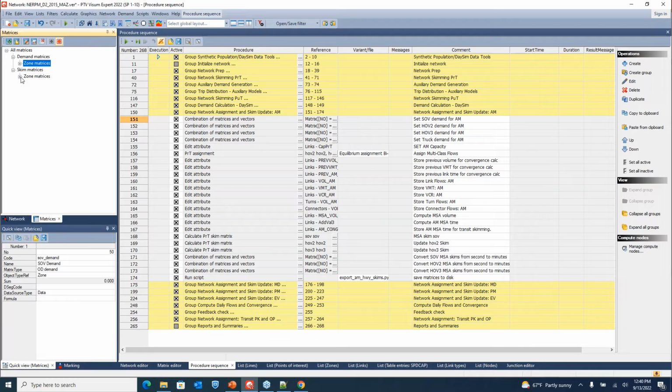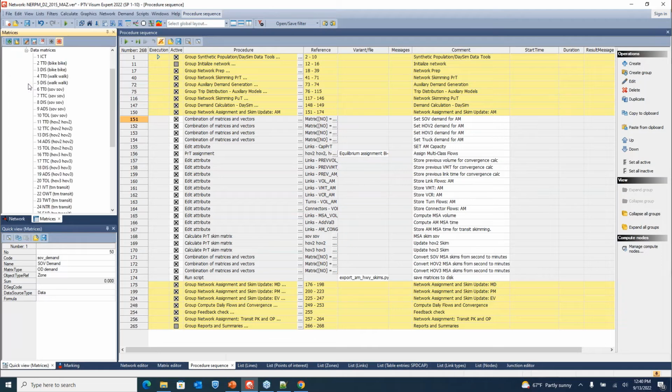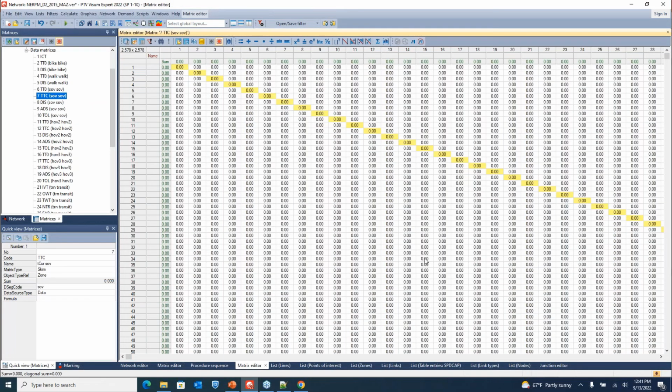These are generated by the skim procedure, and then they could also be an input to other processes or other operations in the model. ABM requires skims, so they act both as inputs and outputs. And again, if you want to look at any of the skims, you can double click the matrix name, and it would open up in the matrix editor.